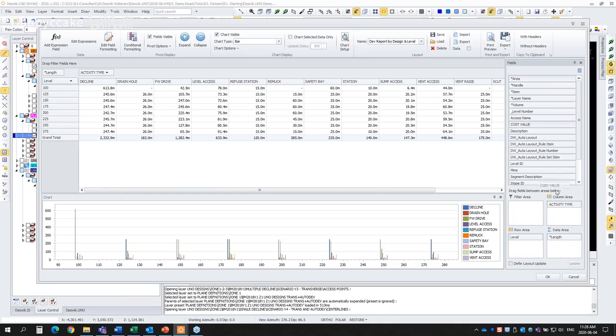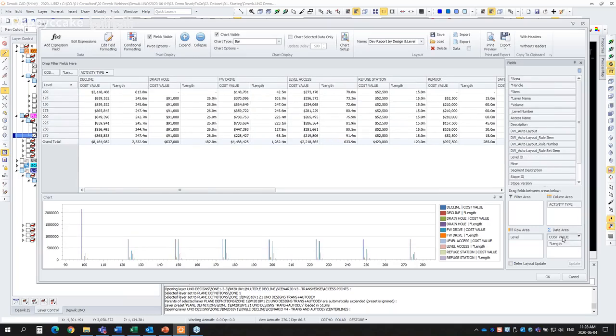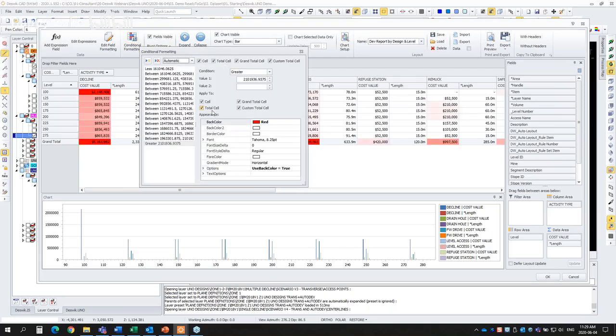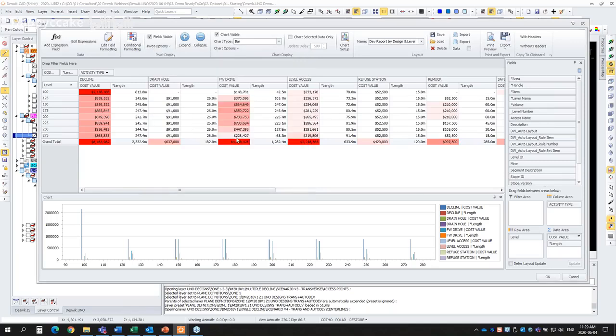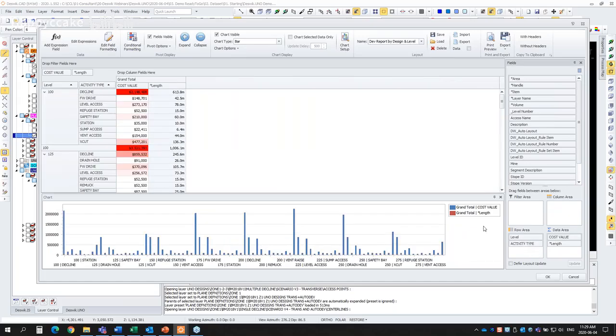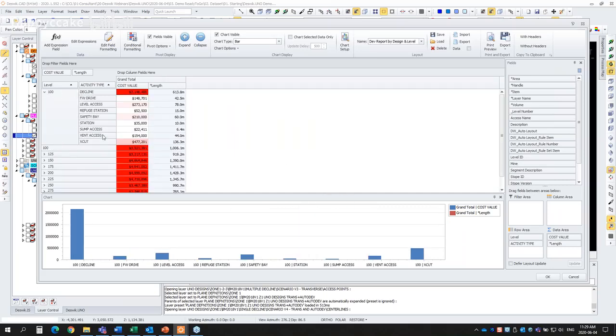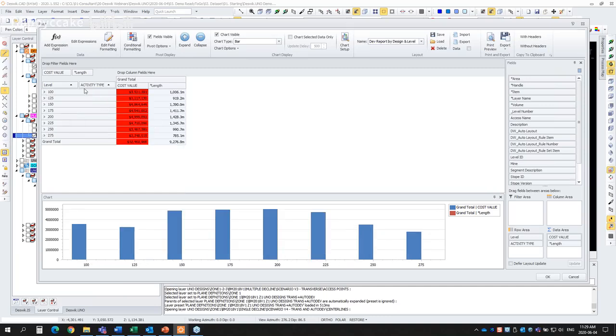So if I actually have an attribute for costing, I can show that if I wanted to. Quickly put some conditional formatting to make it pop at you. There you go, it sticks out. And then you can play around with this stuff to make it speak to you a little bit better. Maybe collapse all of this. And then visually, you can see what's happening. And then you can dial in and see how much the length for each level and the cost. There are also some filtering options you can play around with in here to just see what you need to see.